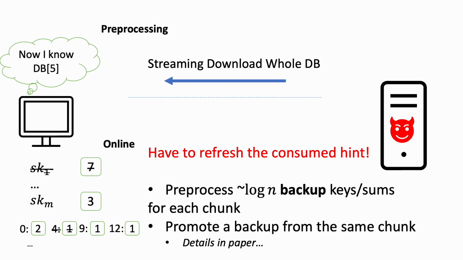And then after you finish one query, you have to refresh the consumed hint. There are a lot of details in this step, but the high-level idea is that the client can preprocess log and backup hints, or backup keys and sums, for each chunk, and you promote a backup from the same chunk and then replace the consumed hint with this backup. There are quite a lot of details here.